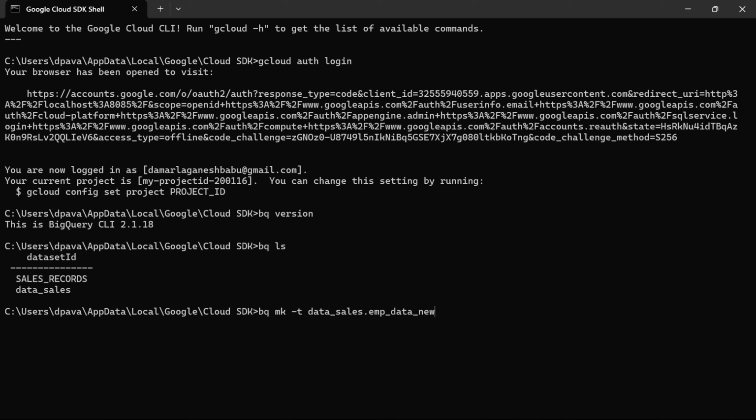After that, give one space and write the column name along with the data type. Let us take id as the column name.